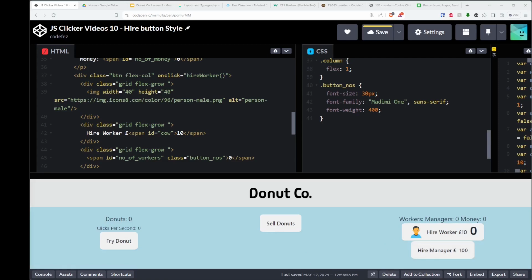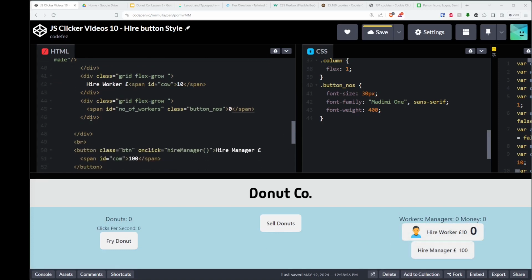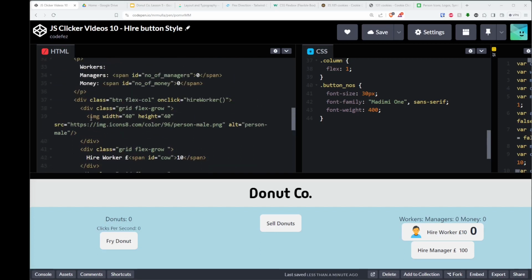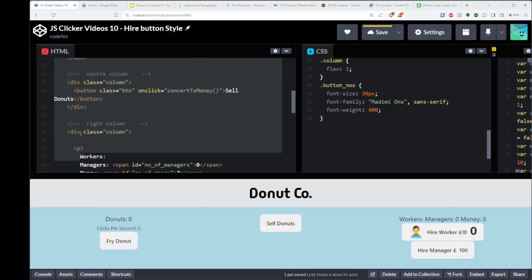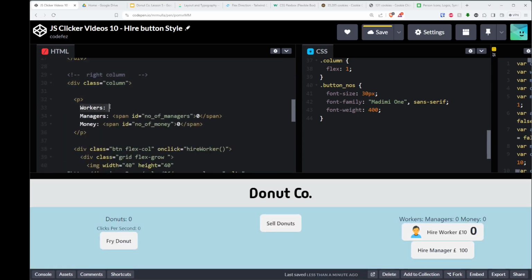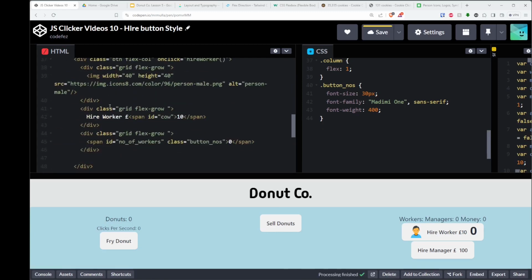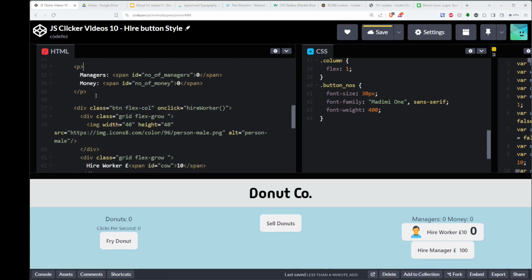But yeah, so now that we've done that, we can actually do exactly the same thing for hire manager. So it might be easier if we just take here where we have hire worker. Let's put a new line there. And I can get rid of workers here now. You can get rid of hire workers here. And so where do we have hire worker, sorry?